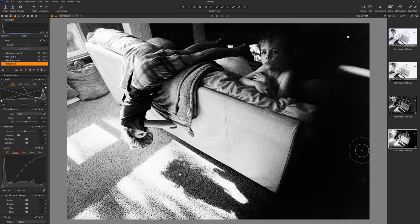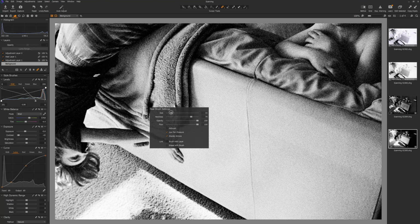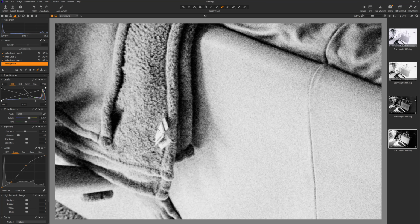Okay, next, I want to think about anything that's really a problem. I don't like this tag, so I try not to do this, because I like an unedited photo, or I like my manipulations to basically just be tones and maybe very light cropping. But this tag is drawing too much attention, and it's pretty easy to get rid of. So just come in here a little bit with my healing brush.